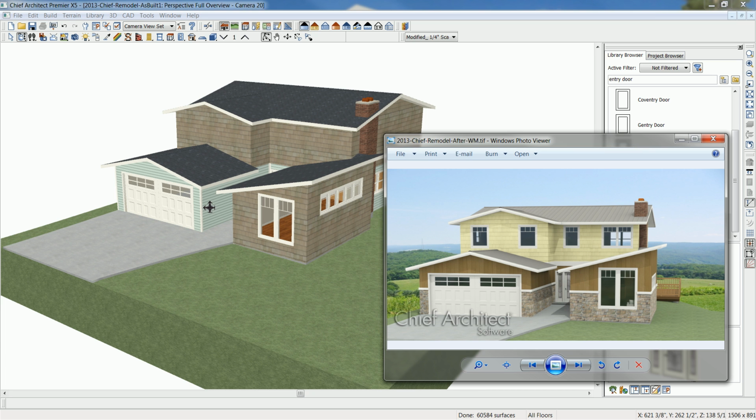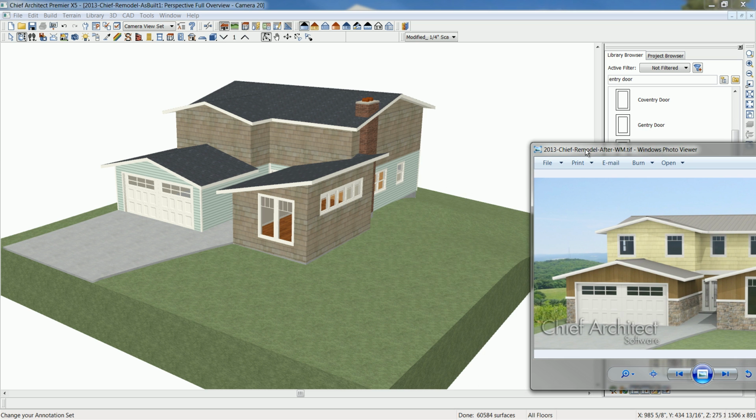We'll convert that to what we call a pony wall in Chief Architect, where there are two different types of material. We'll separate that with a molding, and then we'll change the colors and textures in here. So let's take a look at how to do that. The first thing that we'll do, let me shrink my screen here a little bit. I'll just pull it over here to the side.